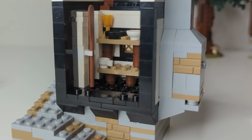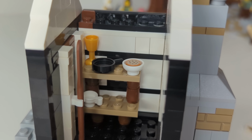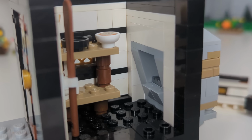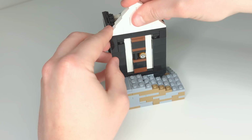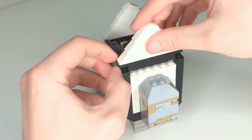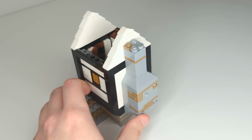What I really loved building about this MOC was the interior space. I included a shelf for baked goods and a clip to hang the bread peel on, which I'm depicting with a LEGO oar piece. Then I've also got this large oven built into the side of the bakery. Now, I was hesitant to add this because I knew it would cause issues later with the roof, and I thought, you know what, I'll cross that bridge when I come to it.